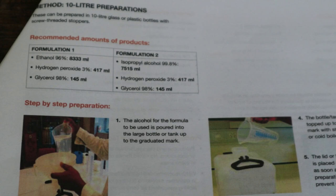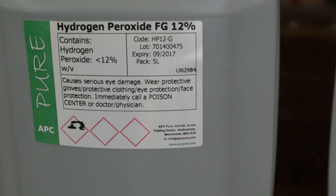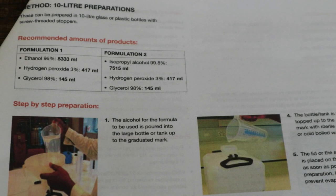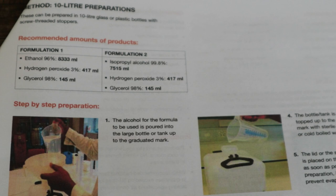Well, we have hydrogen peroxide. Hydrogen peroxide is a bleaching and disinfecting agent. Hair bleach, certainly for a long time, was made from hydrogen peroxide. It can be used as a whitening agent in all manner of manufacturing processes, so we have some of that.